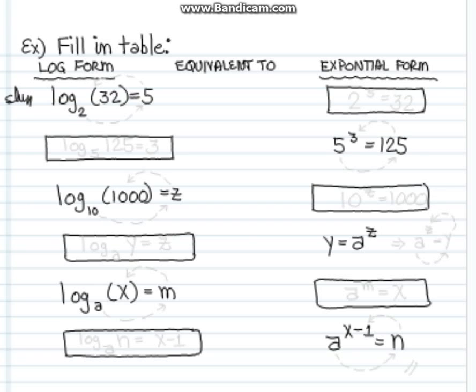Now, if you get this thing situated right, it's super easy to remember how to do this. I like to say, use the butterfly wings. So whenever you have a logarithmic expression and you want to change it into an exponential equation, be sure that you have the logarithmic equation written so that the log appears first, then the equal sign, and then the number part's on the other side.